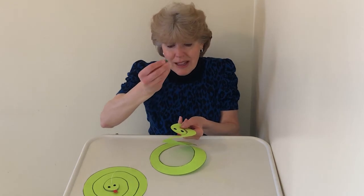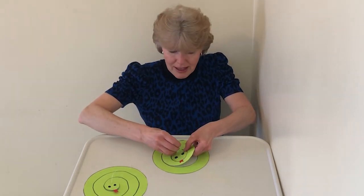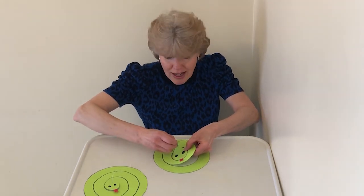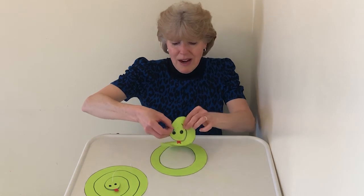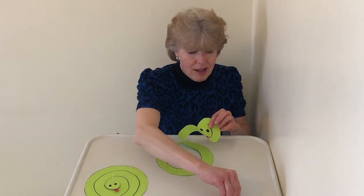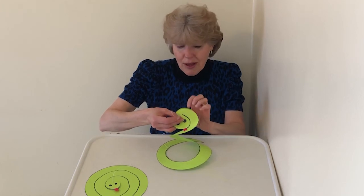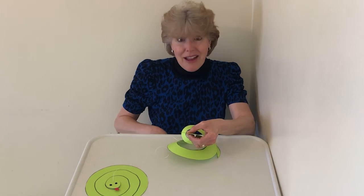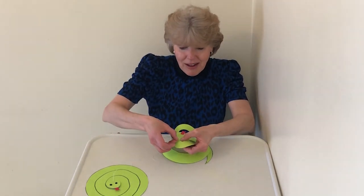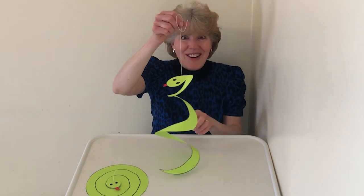You have to be very careful. I'm going to use one of these little push pins and you poke a little hole above where the eyes are. You have to be careful — you could push it down on a carpet or something soft, or you can just lift it and make sure your fingers are not underneath, and you just poke a hole like that. You might need to make it a little bigger. Sometimes you can poke it with the end of sharp scissors. Now here's my string — you can use yarn — and you poke it through, or maybe have someone help you, then it comes out on the other side. Now another piece of tape is needed and you tape it down on the other side. Now you can hold it up like this and you've got your snake and it can twirl!